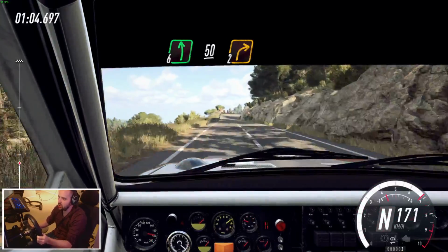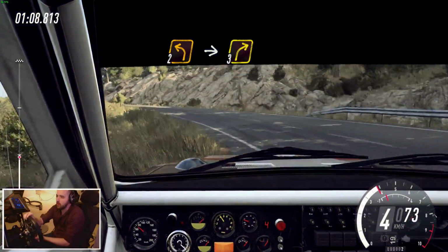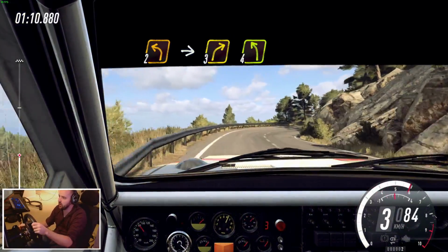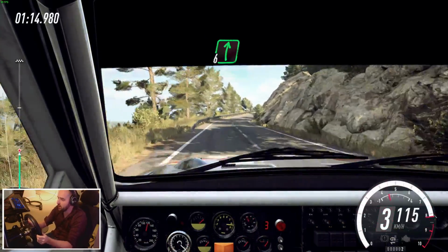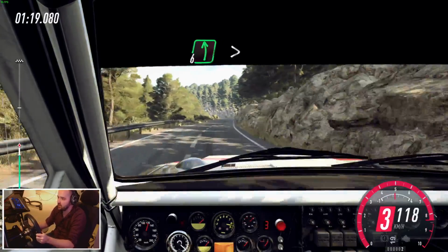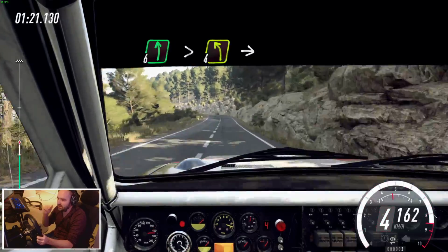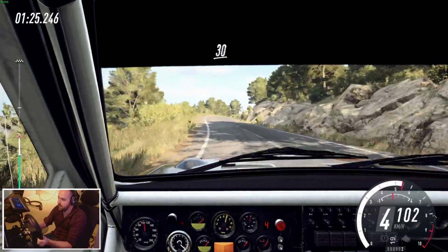So I'm going to shut up a second. Oh, I took that wrong. I'm going to shut up a second so we can focus on actually driving. I can't talk and rally drive at the same time in a Group B car. I'm sorry. It's too hard. So listen to the engine noise. The track graphics on this, the engine sounds, and the flow of these stages is absolutely fantastic. So let's go for it.